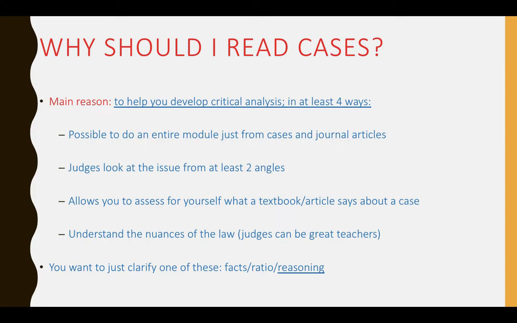Firstly, the judge or the judges look at an issue from at least two angles. And that's by definition because they're always trying to solve a case between two parties or two sets of parties. And they may look at the issue from two angles and prefer one, or they may look at the case from those two angles and actually say, well, neither is actually right in terms of the reasoning, and here's another way, a better way that they argue, that they explain is the right way to look at the case, to solve the case.